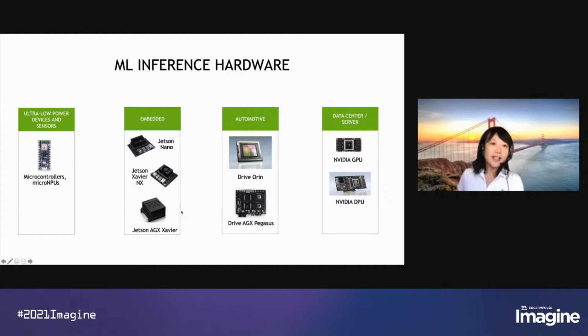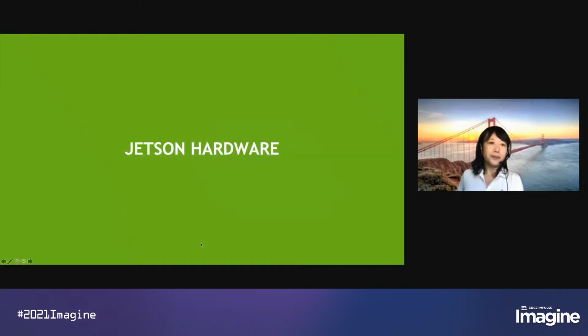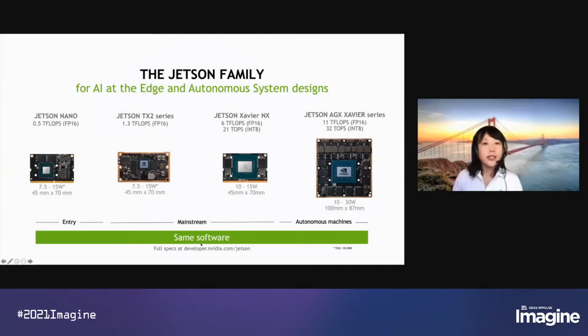So our focus today is this block here, the Jetson family of embedded devices. Let's start with the hardware. The Jetson family consists of different modules. Each module combines an NVIDIA GPU and ARM CPU with memory, power management, I/O interfaces, and connectivity support. These modules are designed to be the brains of your IoT systems.